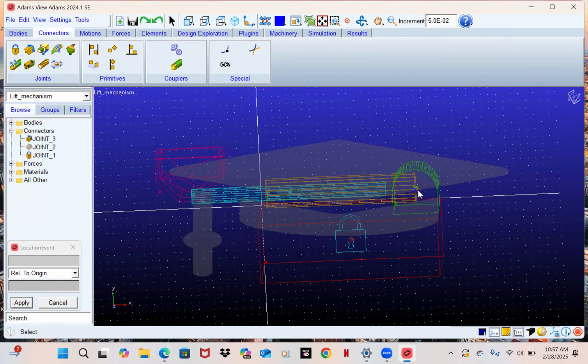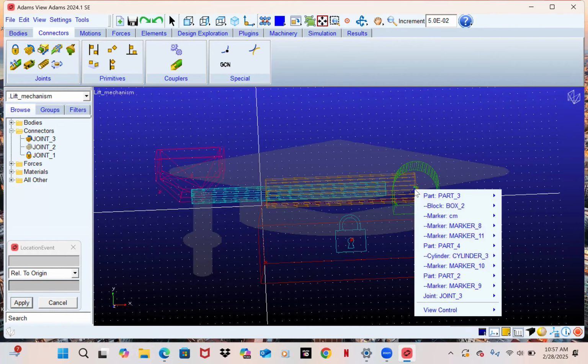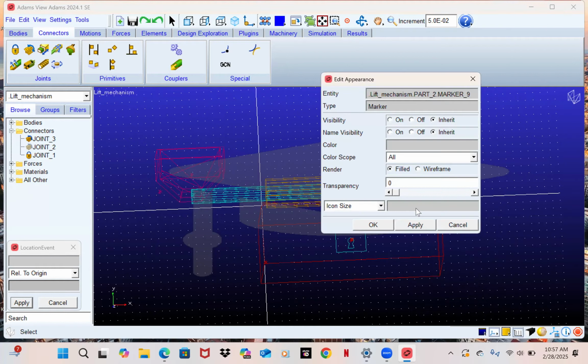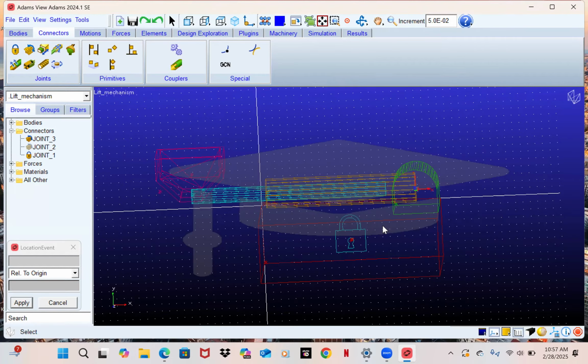Our revolute joint has been created. We cannot see it, so we have to increase the appearance. We right click on the joint you just created, go to joint, appearance, let's set the dimension to 1.8. Apply, okay.